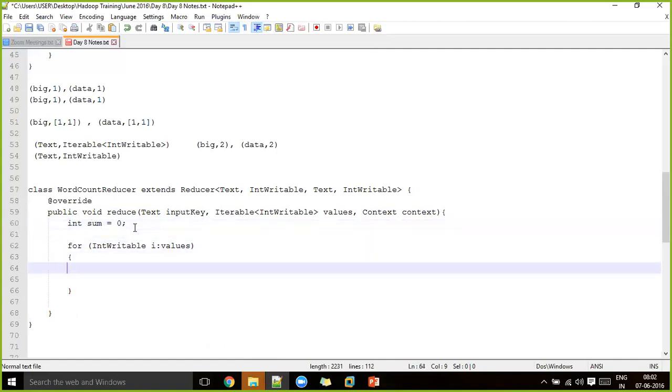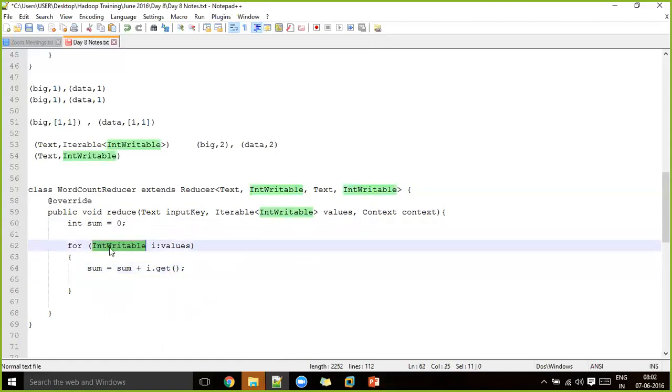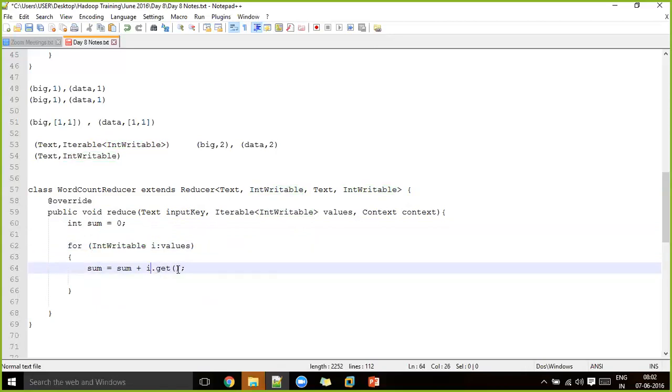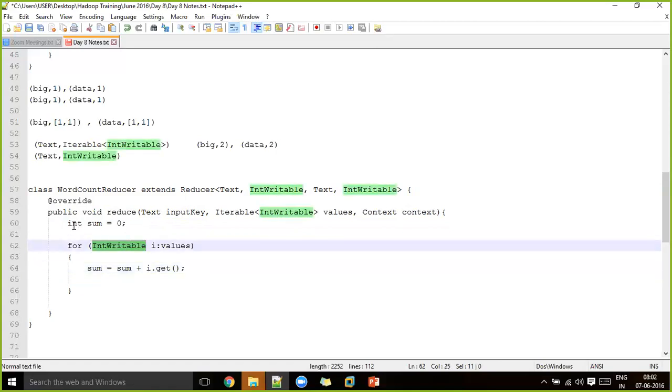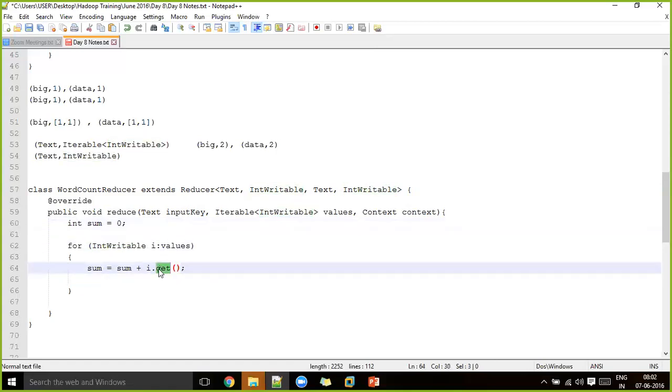And I will do sum equals sum plus i dot get. So i means IntWritable. To convert that into int, just i dot get will get the integer value from this. Since sum is of integer type, I should have the other parameter also as integer, not the IntWritable.